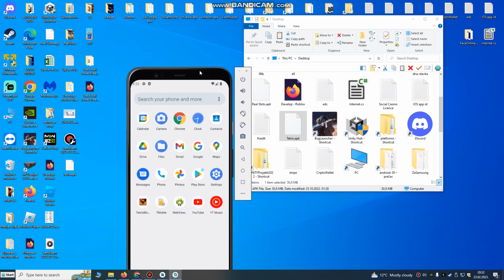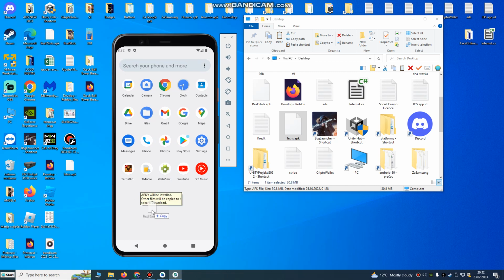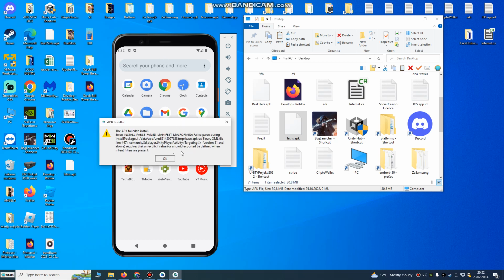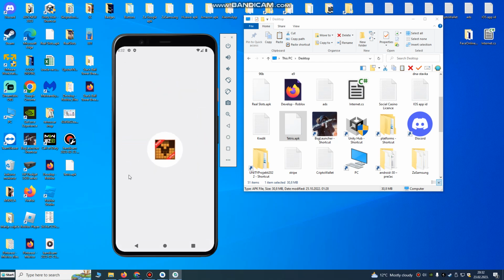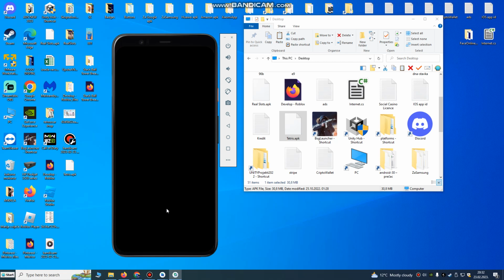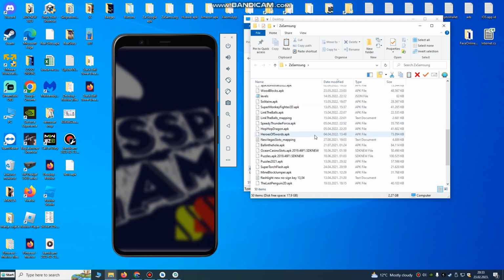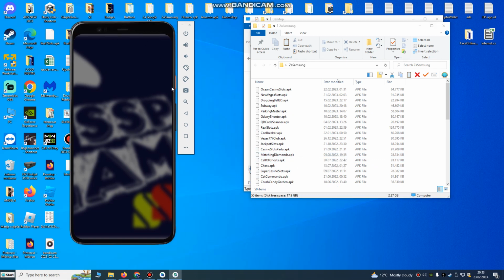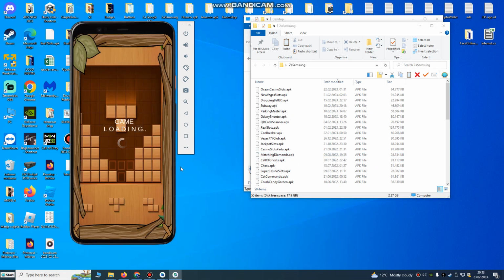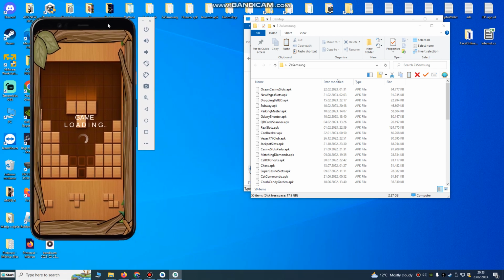You can also install another game. You see we're going to install another game. You see it has a manifest error. I know what it is, but I will fix it later. This is all you need to know. Okay, these are some games for testing, so we can also install other games here. Here is the home button, here is the back button, and here is the options button to use.